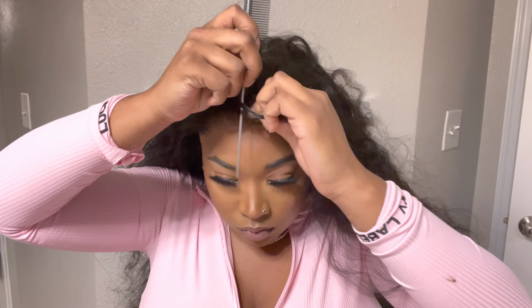And now I'm going in with my tweezers, and I'm just plucking some hair because I just felt like certain areas needed to be plucked some more. And now, like I said, I ended up doing a middle part because I just felt like since the wig didn't fit properly, this was the only style that would hide the lifting.